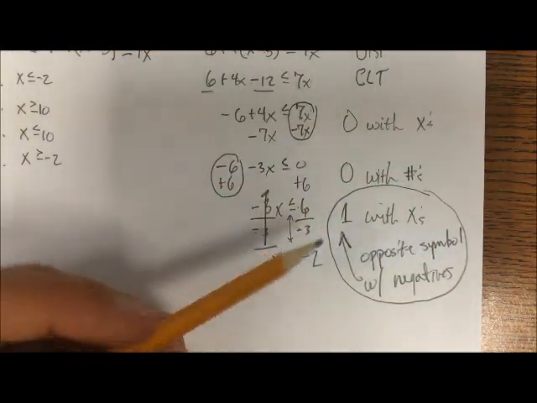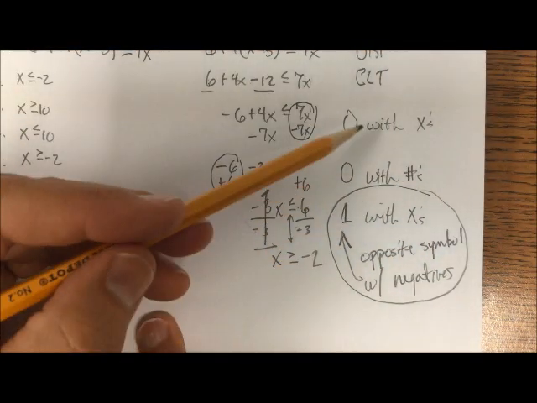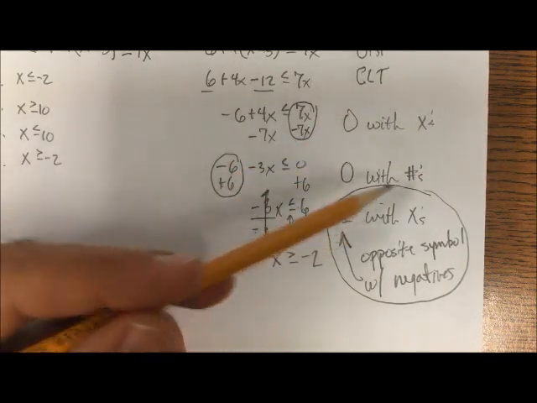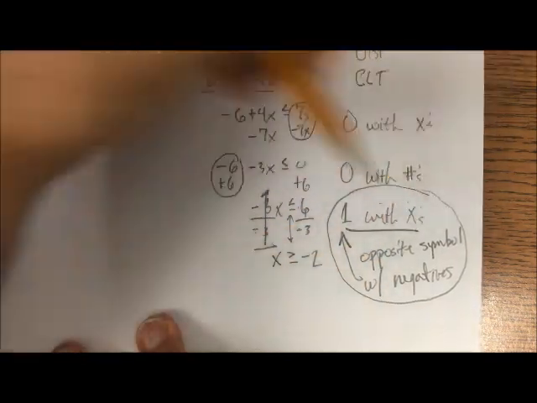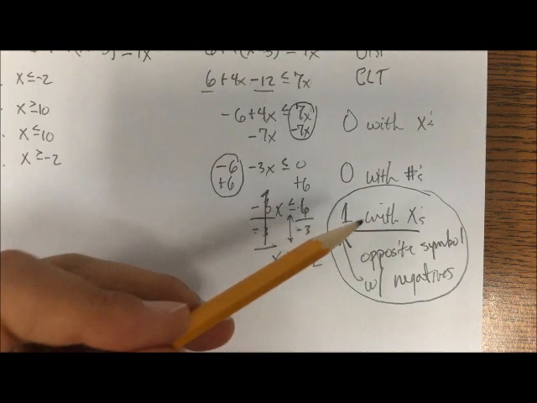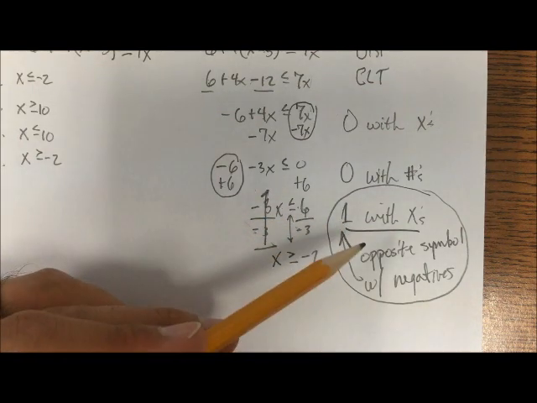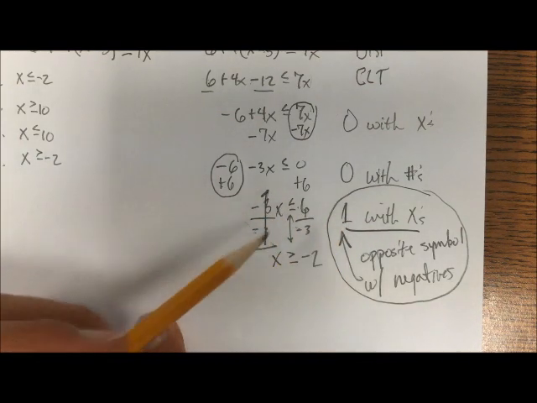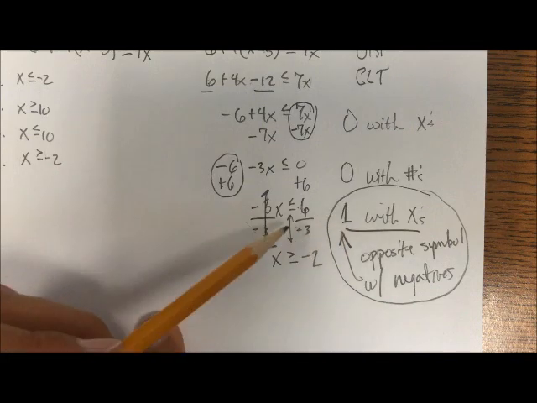It always happens in this step because this is the step where we're multiplying and dividing. This right here is addition and subtraction. This is the only step that has multiplication and division in it. This is the step at the very end where you need to figure out whether or not you need to flip the symbols. You need to use the opposite symbols because of multiplying or dividing by a negative. So it's always going to be down here in the last step.